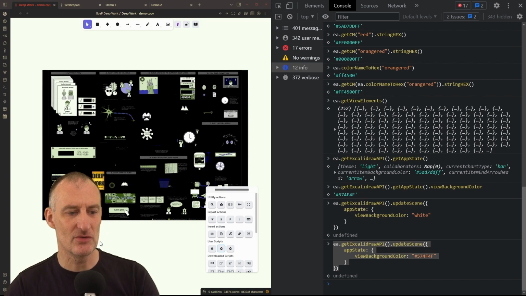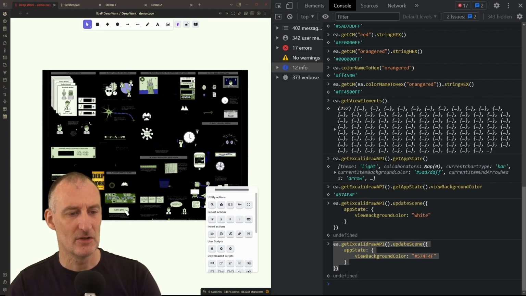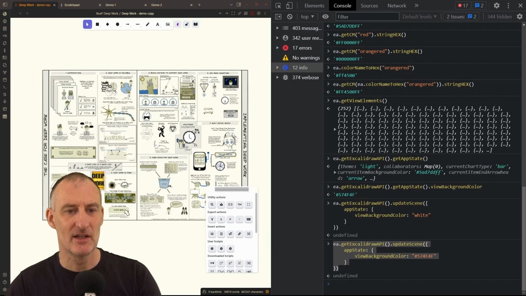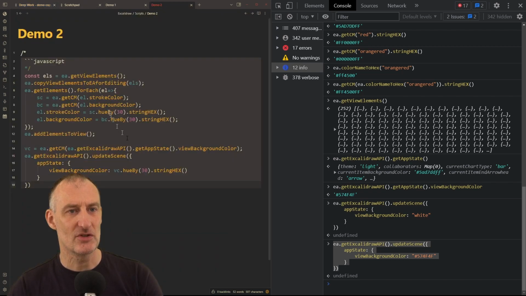So here's the issue. The reason this turned black is because I didn't pay attention to what I said earlier, which was the issue with the transparent color. This color right here in the transformation turned to 0, 0, 0, 0, 0, and in the end this was understood as black, and so that causes the problem. So let me just add a little additional error handling to our script.